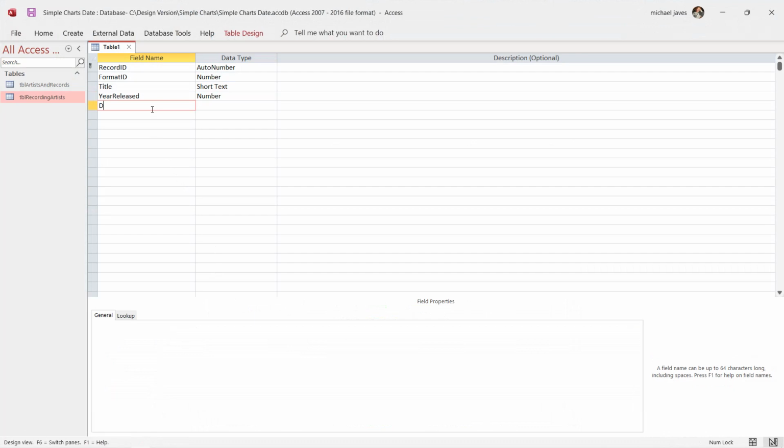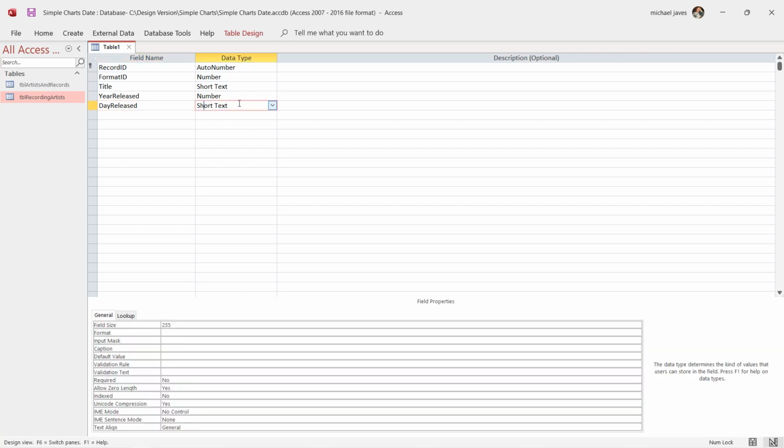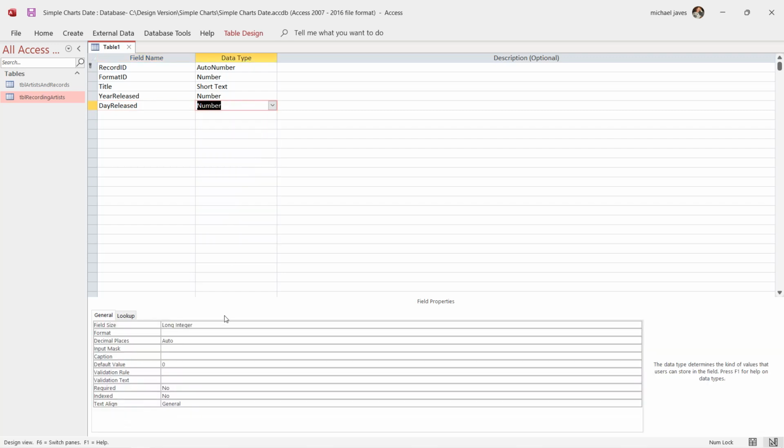So that's day released. Again, number, and it only needs to be integer, so you change the field size again to integer. Alright, and you can leave that, but I'm going to remove it. I didn't remove it on that.